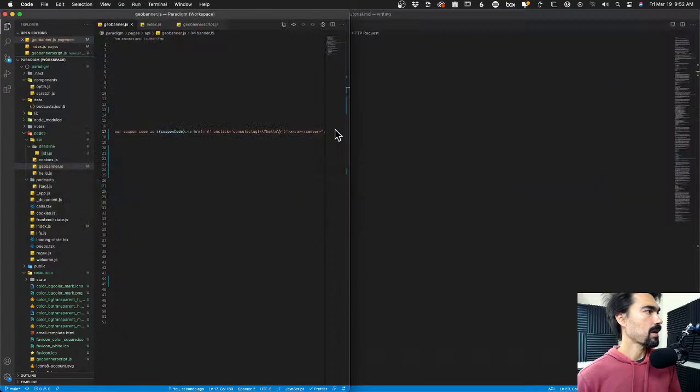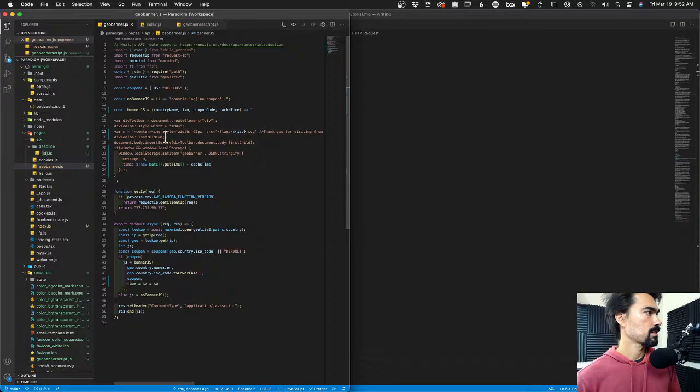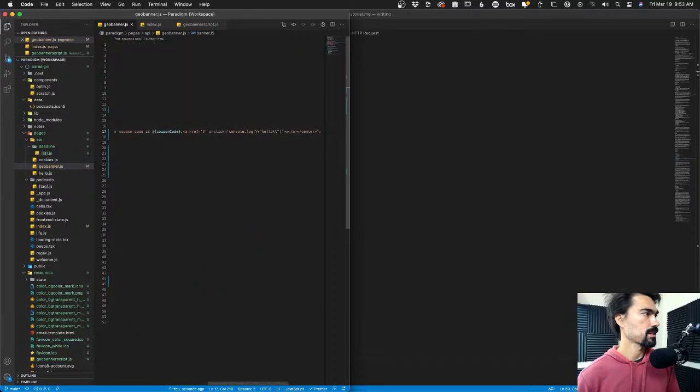What I really just want to do is close this div toolbar and set a thing on local storage that will not show it again. Okay.